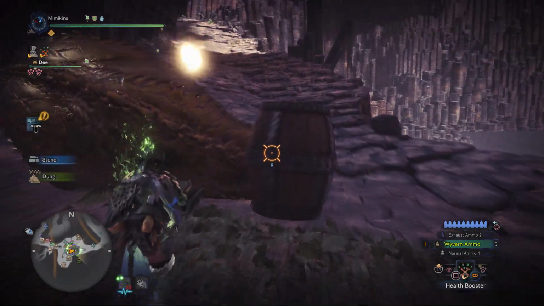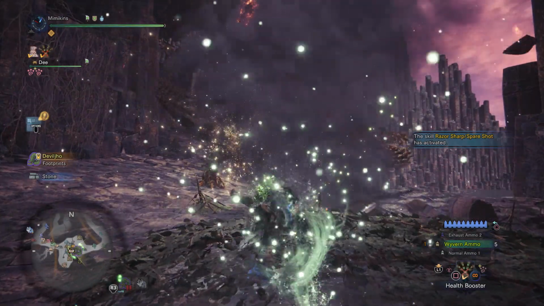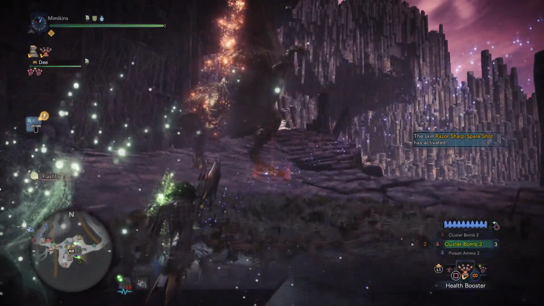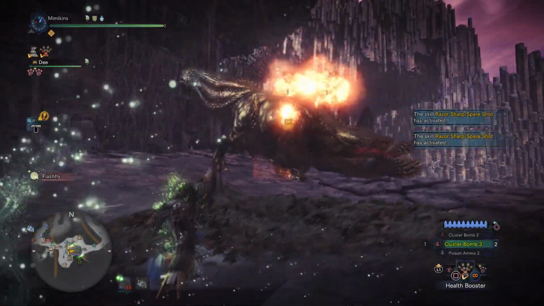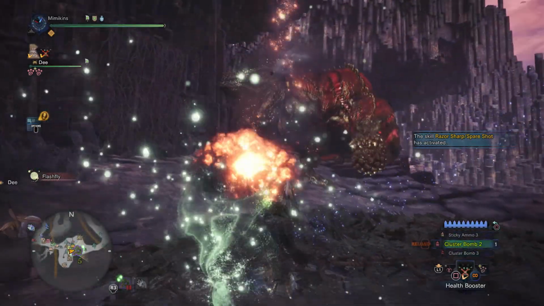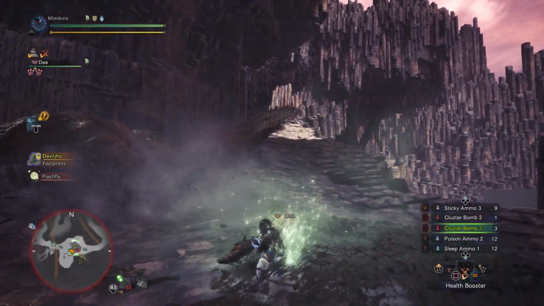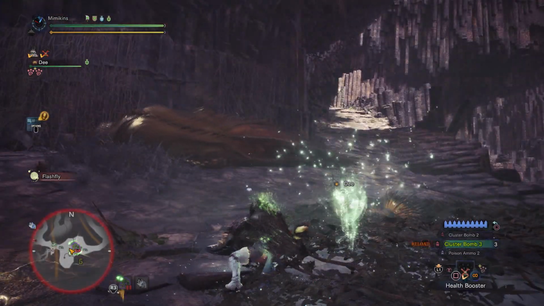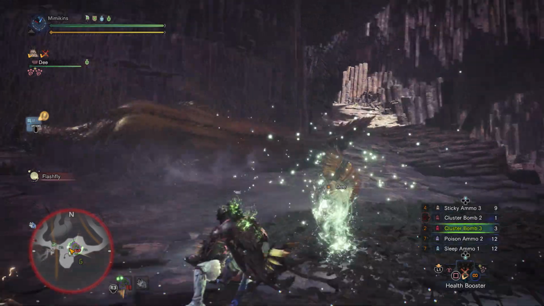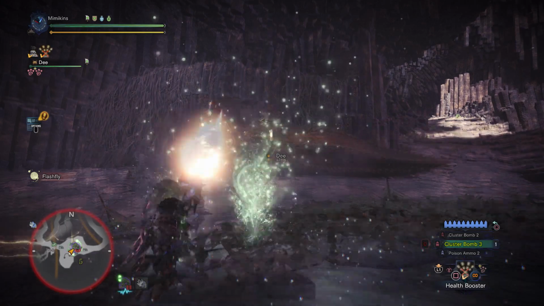This build, I focus on disabling the monster while doing damage. The monster will be easier to sleep, allowing you to sleep bomb wyvern ammo more often, and also easier to stun, giving you more breathing space. Often with this build, Deviljho will fall on his side from the stun, even before he reaches my first trap, giving me more time to bombard him with attacks.